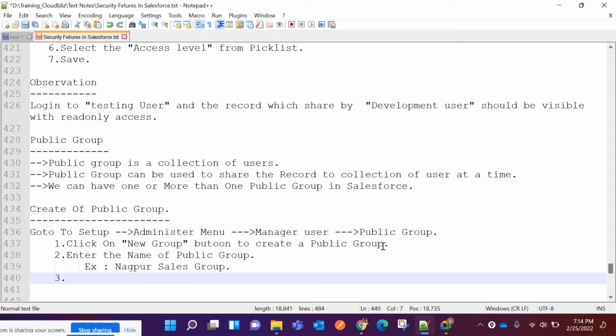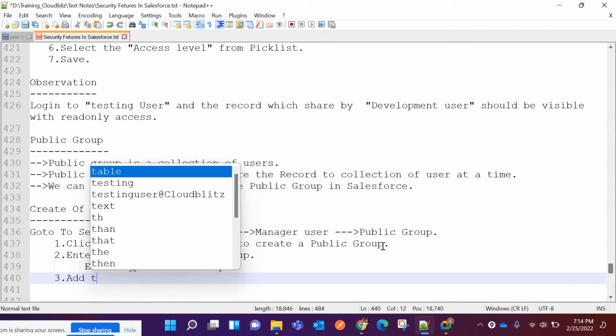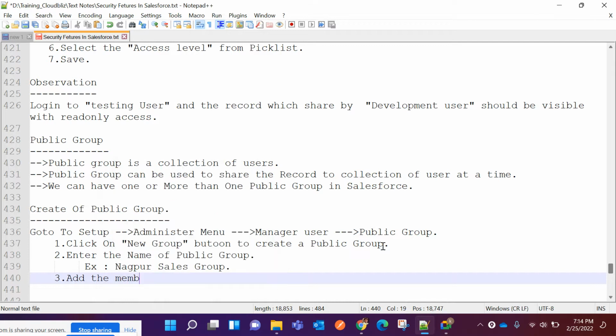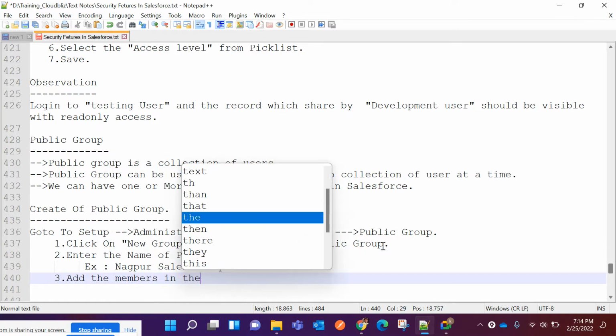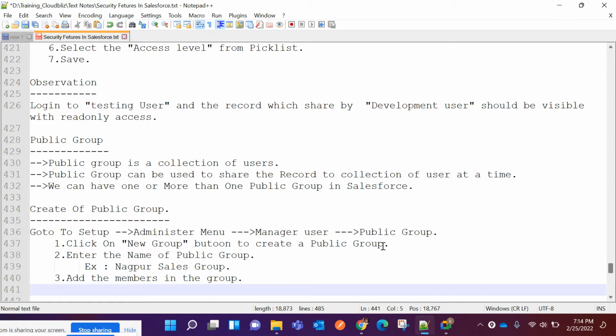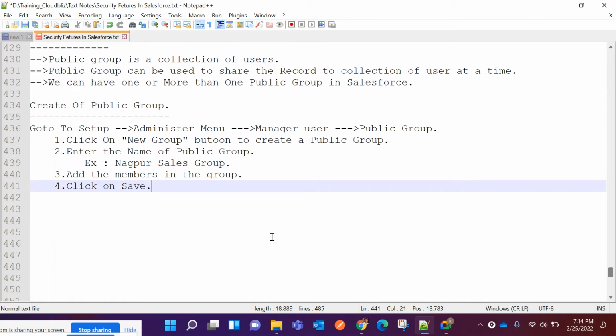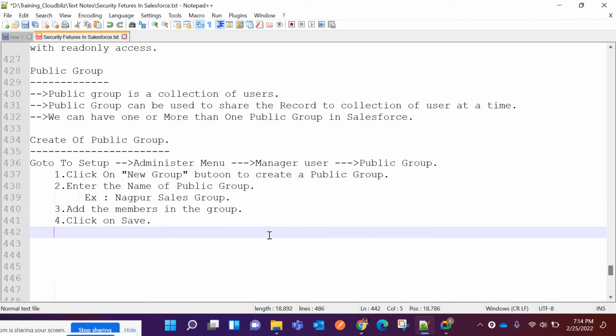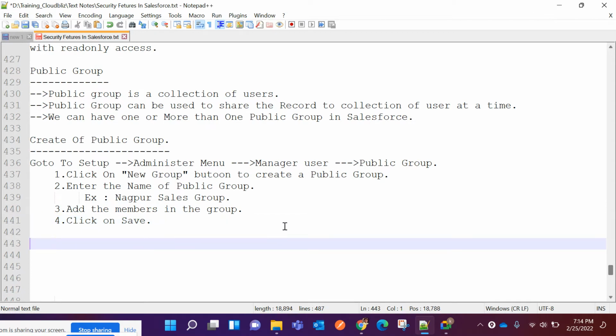So add the members in the group, and after that, click on the save button. Our public group is ready.